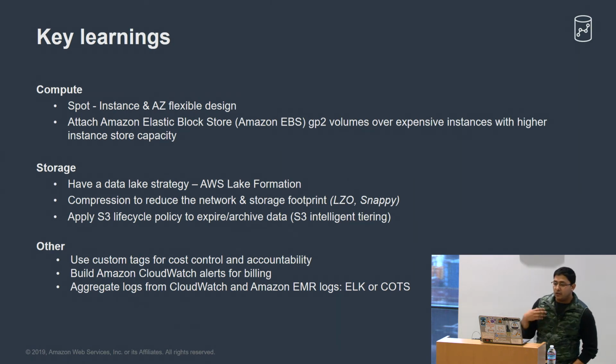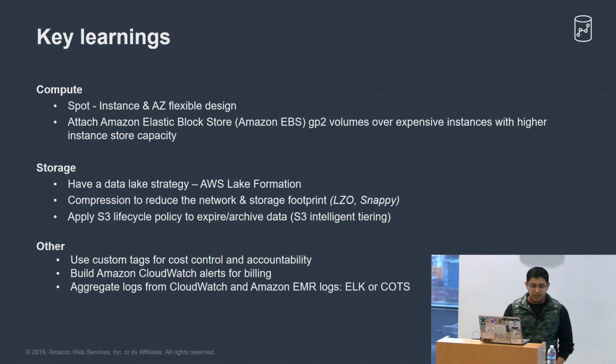Similarly, to have good visibility and control over cost, use tagging very, very effectively. This is not necessarily an EMR-specific recommendation, but in general, if you are in AWS and using EC2, tagging goes a long way if you implement it effectively from day one, because you can categorize cost based on tags. So you can even create an EMR cluster for a customer and tag it with, let's say, the customer name, and your reports will clearly articulate how much it cost you to support that customer, for example.